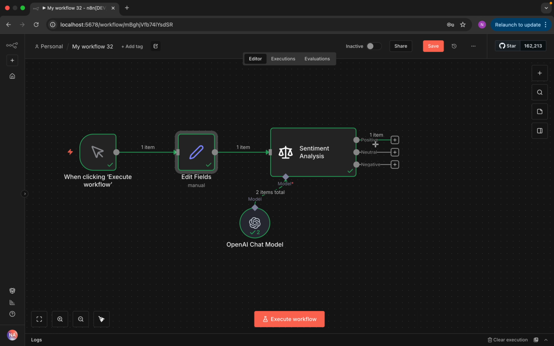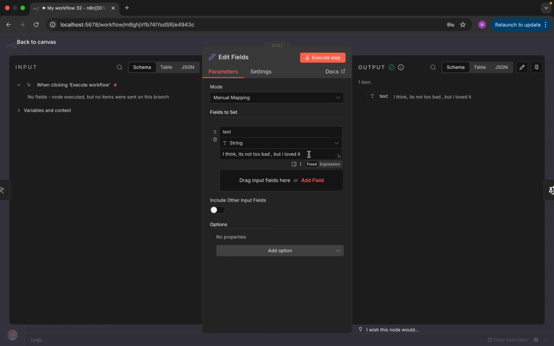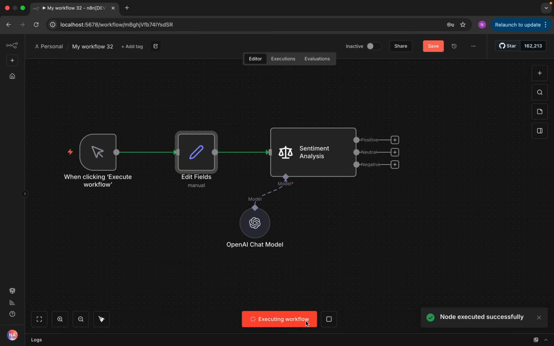Right here you can see a positive sentiment, and if I want to do some triggers, I can attach a node to this. For example, if I want to send an email, I can connect an email node to this particular node. If I want to save these details to an Excel file, I can attach those nodes. Now let's explore one more thing, like it's too bad. Let's go straight to negative sentiment, right? We can see that it's giving a negative sentiment. So in this way we can easily integrate sentiment analysis with our n8n workflow.